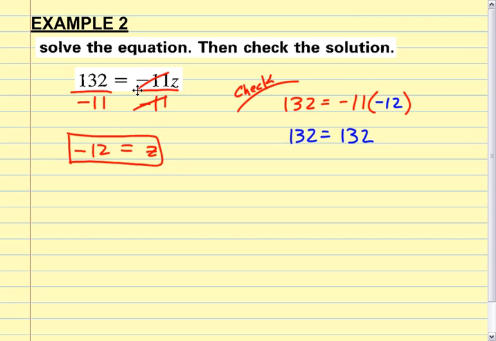So when I get 132 equals 132, what does that mean? What does that mean, Ian? You did the problem correctly. Exactly. Now let me ask you something. What if I had gotten 132 is equal to 121? What would that tell me if that's what I got? Eric? You did it incorrectly? I did something incorrectly. I need to go back and check my work. This is not true. That means I must have done something wrong and I need to go back and check it. But we did get the right answer. All right? Great job, everyone that helped me on that. Let's look at the next example.